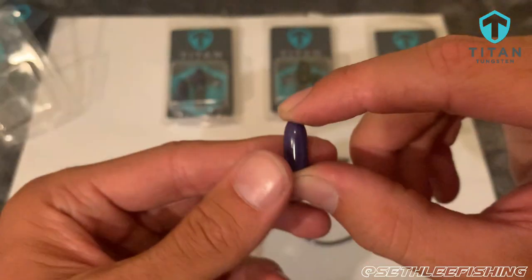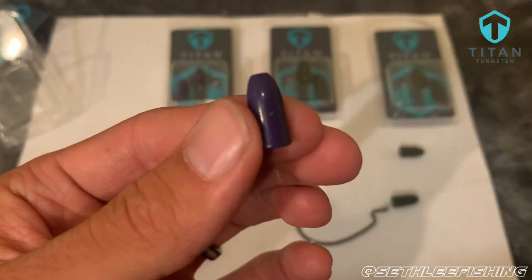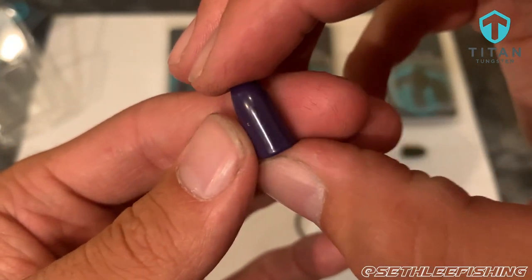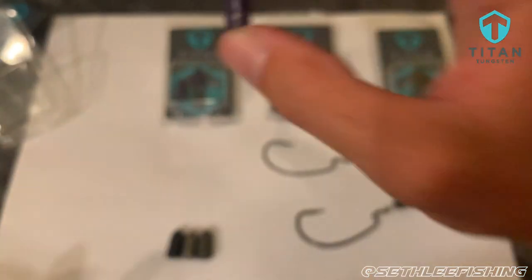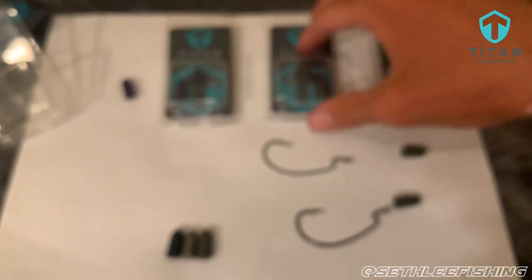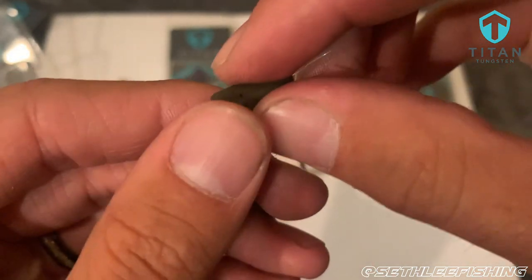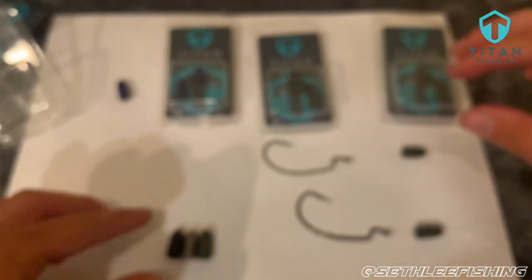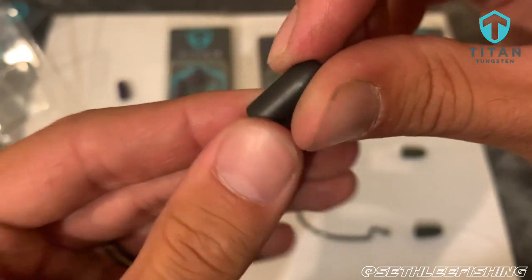And then this is the June bug one more time. The June bug, I really like the, see the flake in the June bug. I think that looks really good. I really like that. I'll probably end up using a ton of these June bug weights. And then this is the green pumpkin, 1/4 ounce weight. And then this is the black 3/8 ounce Titan Tungsten worm weight.